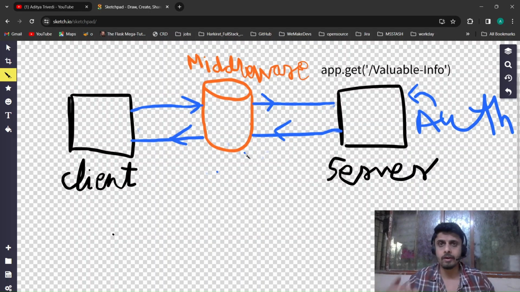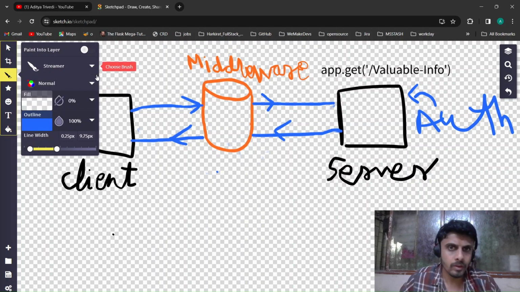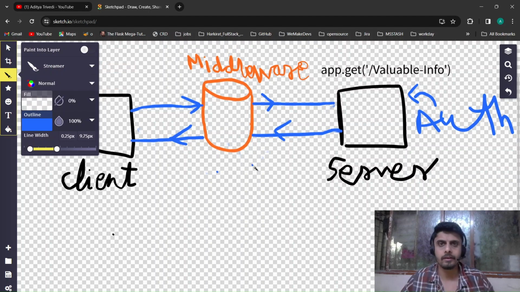My middleware would act as a middleman, and it would authenticate my request or my user credentials, checking whether I am eligible to access the information from the server or not, and only if I am eligible would I hit my APIs. So middleware acts as a middleman or an agent in between my client and server. Suppose there is a scenario where my credentials, my username and password, do not match or are invalid. In this case I am ineligible to access the valuable information present on the server, so the response would simply be written by my middleware rather than my server.